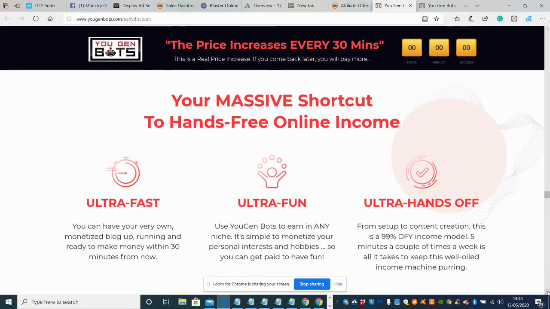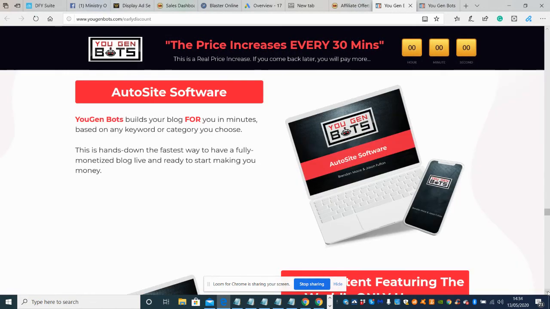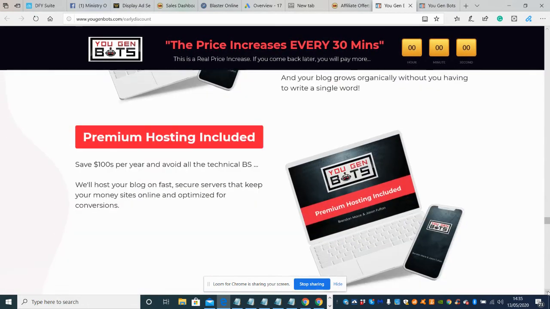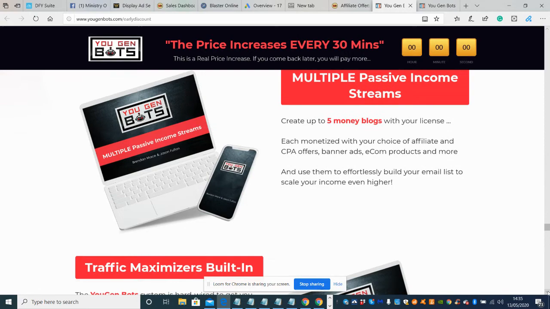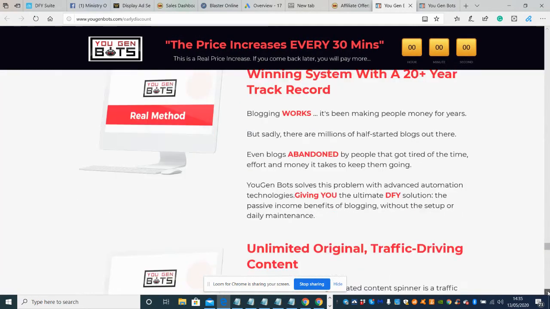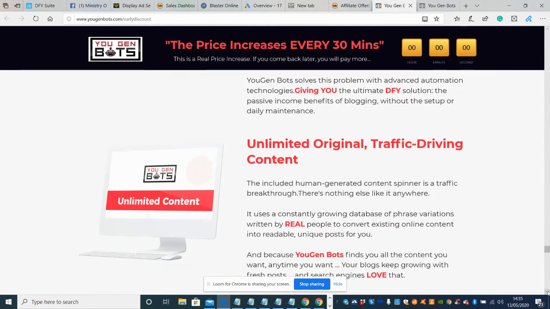So as I said, it's going to keep going on and on here about the auto site, etc., which again, you can just go through at your own leisure and see what you think of this. But I just wanted to show you this, guys. I just wanted you to know that this isn't just a WordPress plugin. It's not a WordPress plugin. So it doesn't work by bolting itself into WordPress.